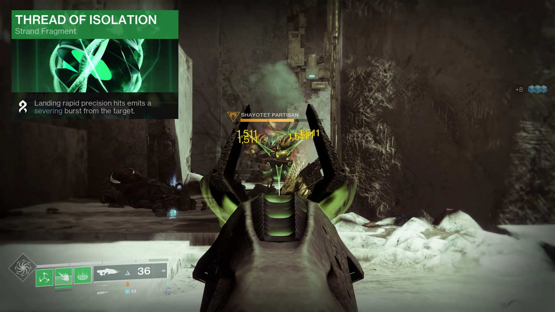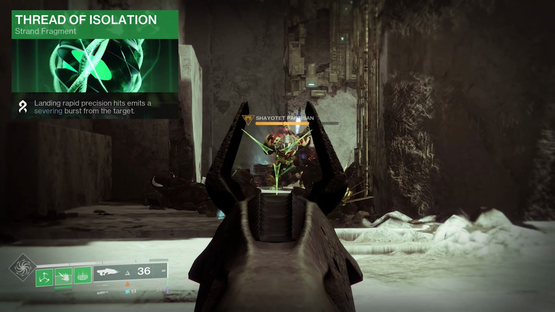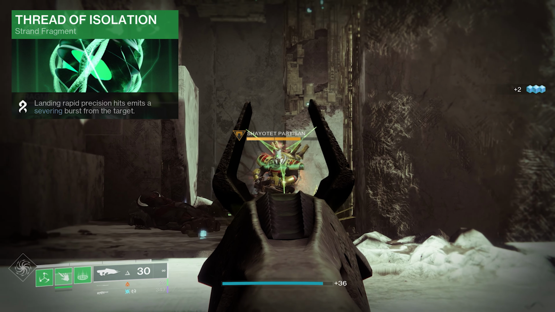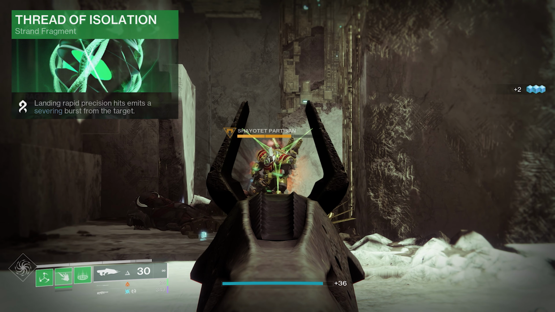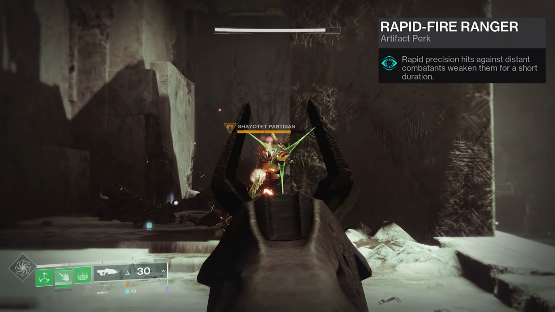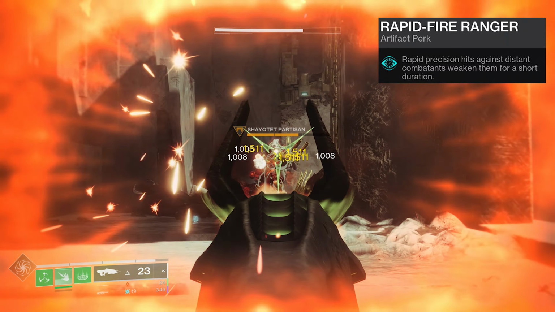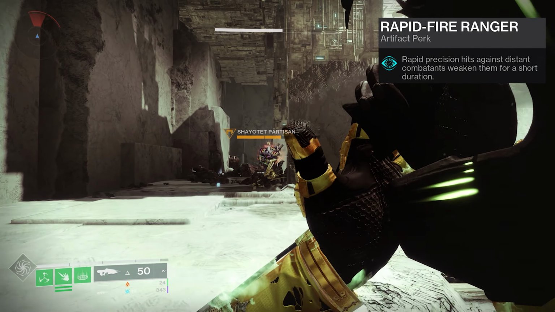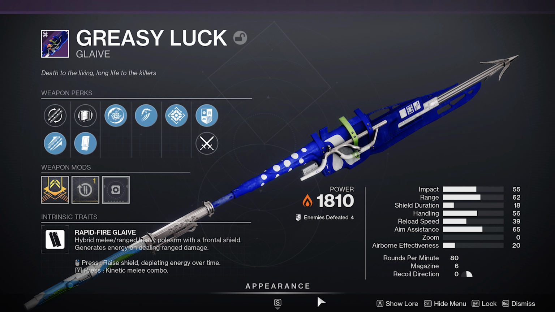Thread of Isolation, this is what I want to focus on. Landed rapid precision hits emit a severing burst from the target. So if you just look at Carl now, he's covered in green sever, like a green severing effect. That is going to sever him and enemies around him as well. It's a 40% damage reduction. Pair that with Rapid Fire Ranger and you're debuffing and severing, so it's a really good little combo.